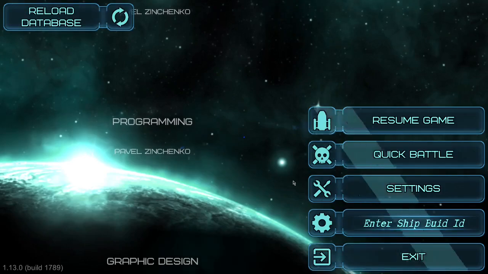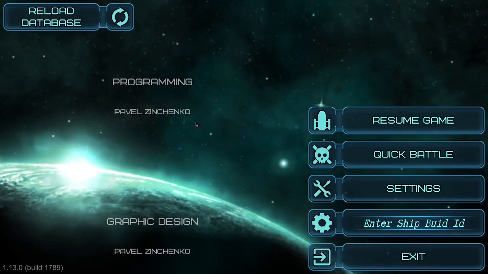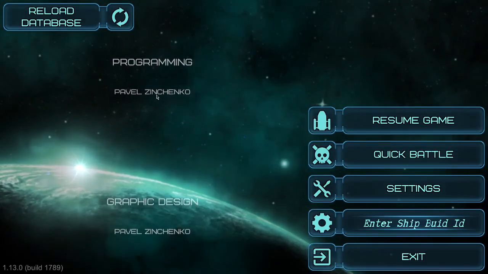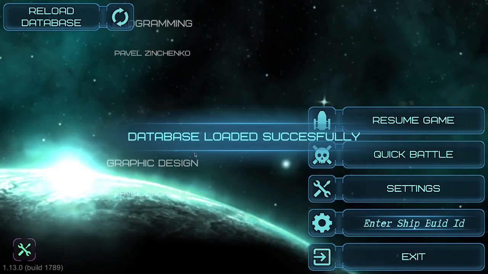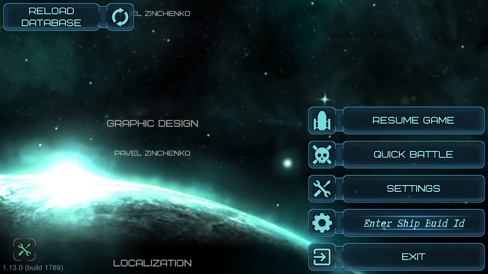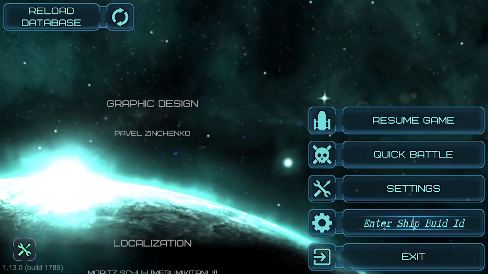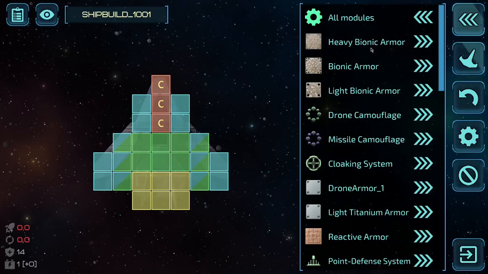Now when you're inside the game, this is where we modify the ship builds. This is where we make the components go inside the ship. And here there's this very obvious button to reload the mod, so let's click that to update and load the ship in the game. And here we're going to insert ship build ID. We put 1001, so let's type that. And if we click this button, normally if you did everything correctly, you should see your ship right here. And you can drag modules inside and take them out, and it's going to save automatically to the ship build file, so you don't have to worry about that.